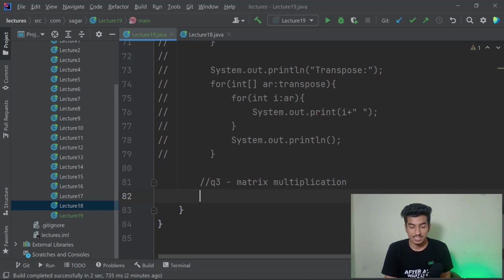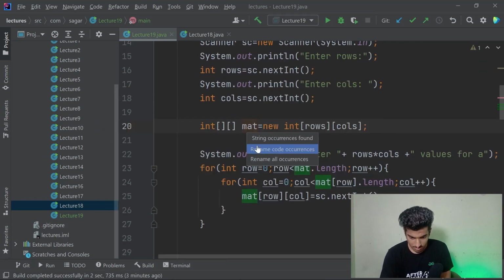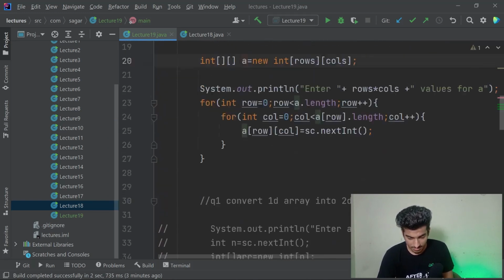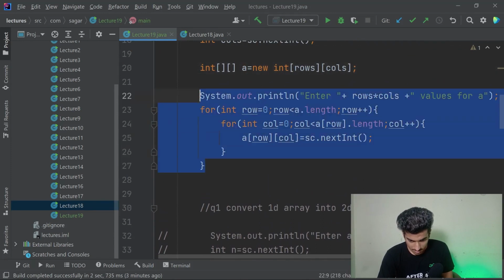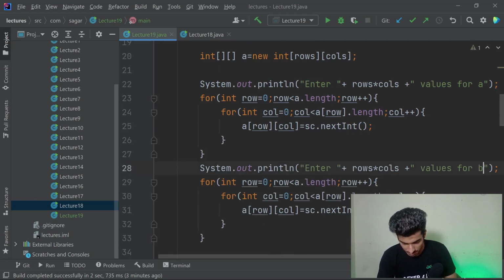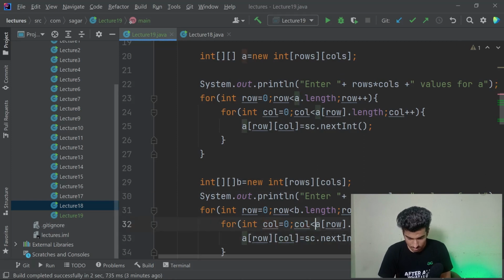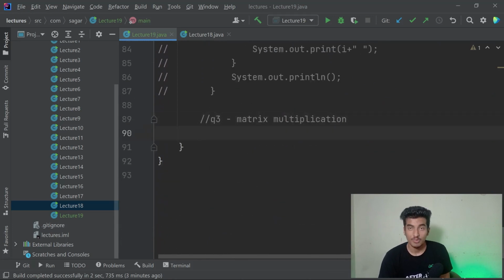Here we will be given two matrices, A and B. Here it will be A, and we will have another matrix which will be B. So we are taking two matrices from our input, and after that we have to multiply the matrices.